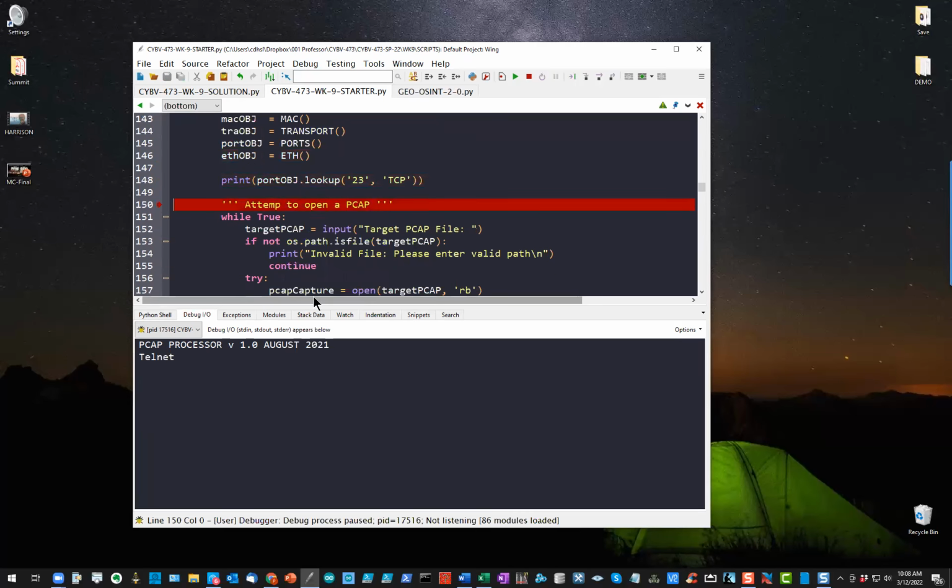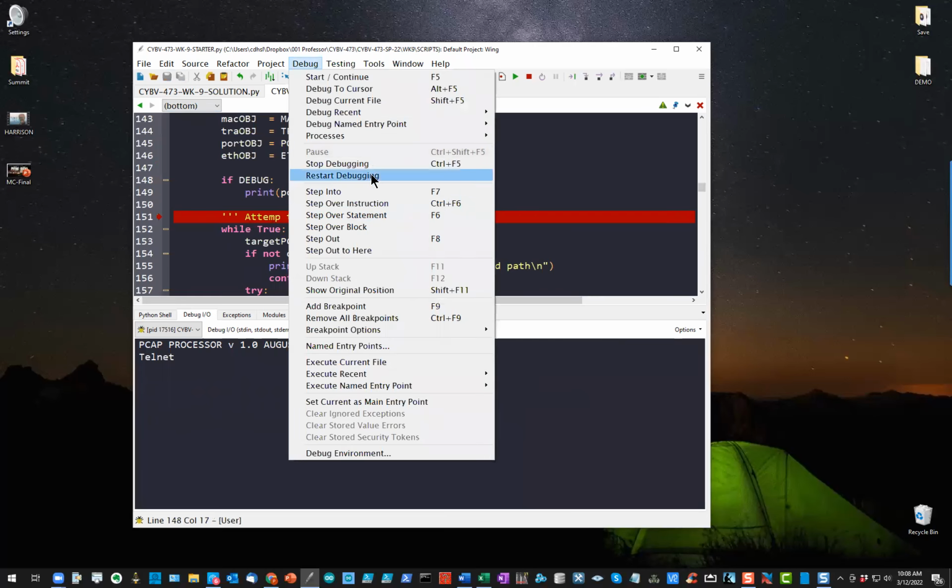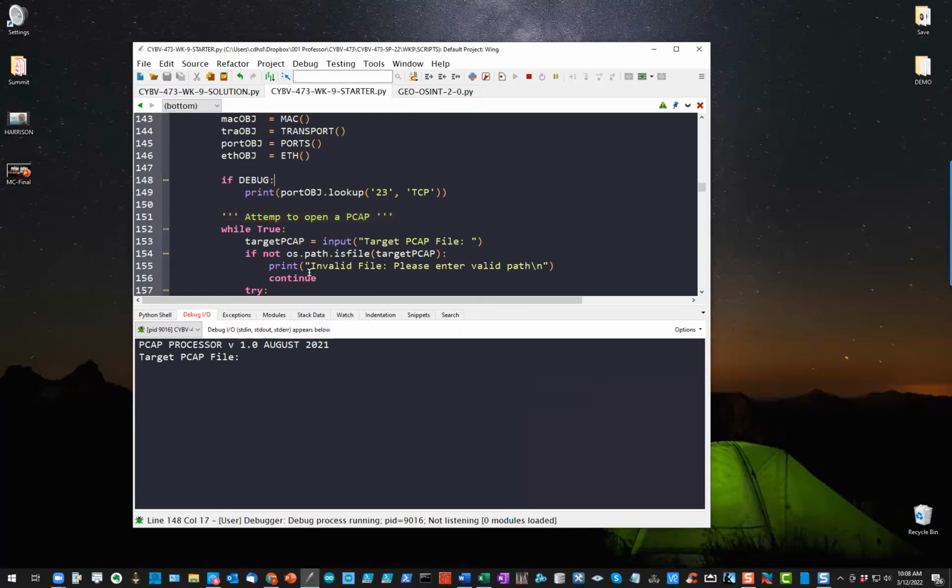And I can still print out the one attempt that I had here, but I could also surround this with if debug and say, hey, I just want to print out this one to make sure everything worked okay or whatever. I can go back and restart this. Just kind of quick ways to play around with the script, but you notice in this case it did not print out the lookup for Telnet because the debug is set to false now.